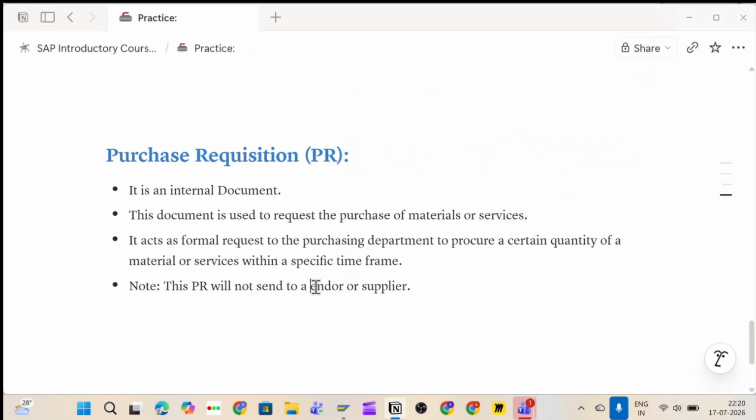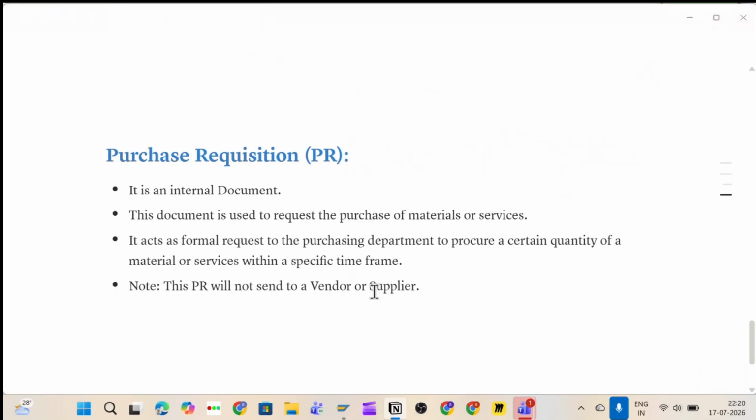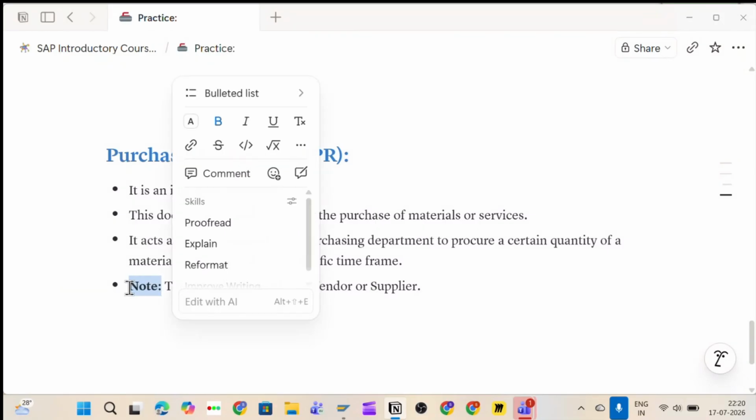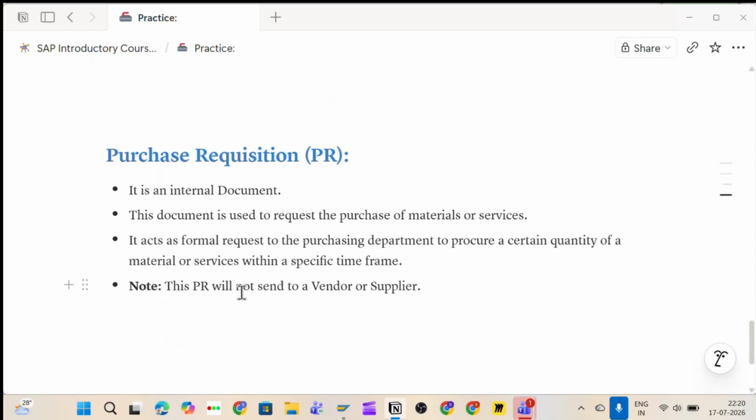It is only a request that a department requires some material, some products, some services. So it is a formal request.